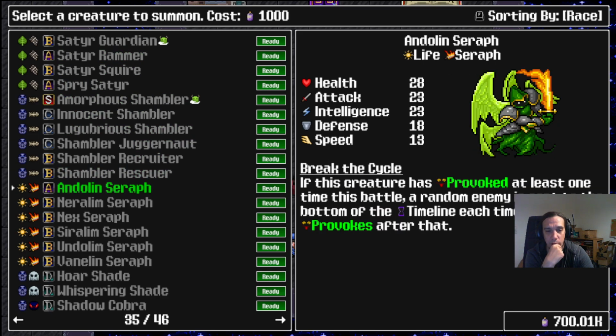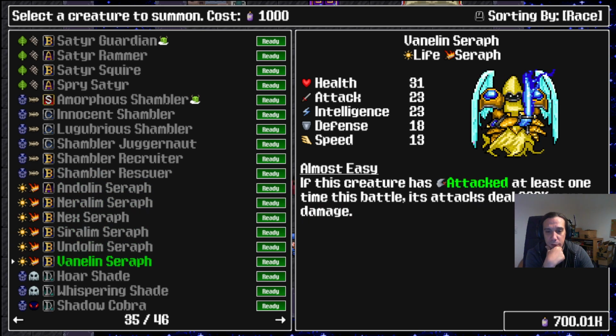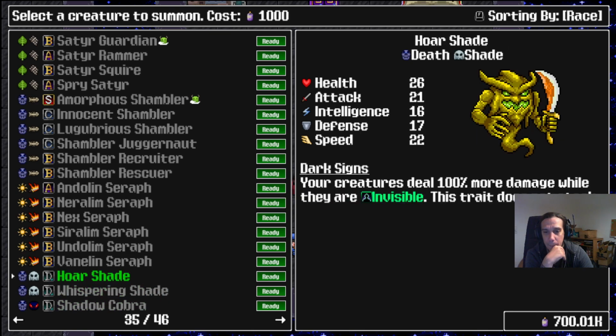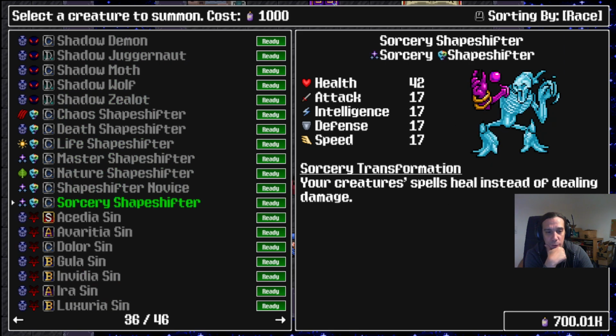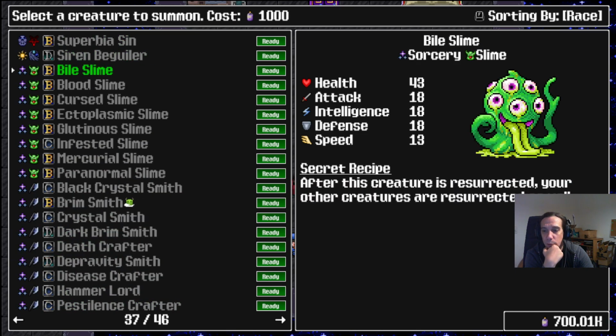Shamblers, no, they're all based around Blight. Seraphs, I don't know what to do with Seraphs, honestly. Shadows are based around debuffs, shapeshifters, whatever. Sins, no.